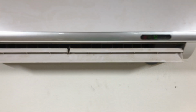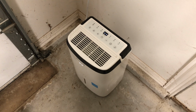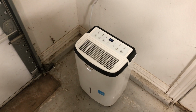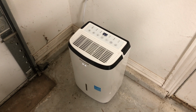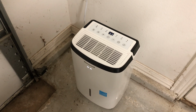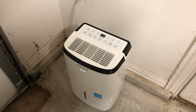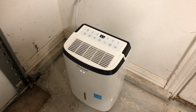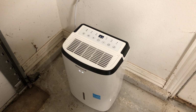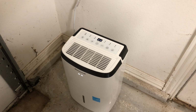So, okay, the first thing I did to try to get by before I had to buy a new AC unit for my shop was to get this dehumidifier unit set up here. Now this, I did have already, so I didn't have to buy it. What my reasoning was, you know, is that this thing does part of what an air conditioner does. It takes away the humidity from the room.